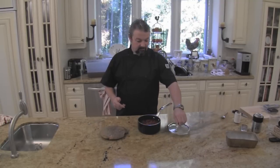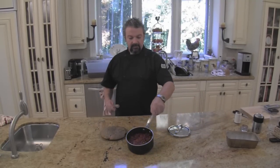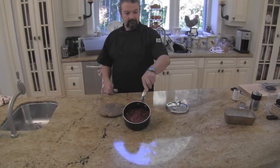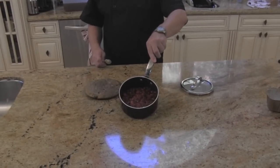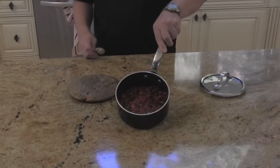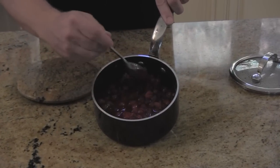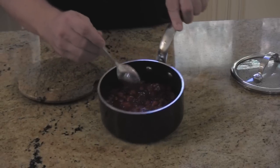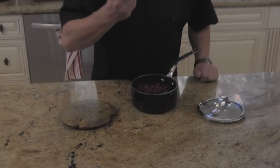Delicious. Cranberry sauce. Just take a close look at that right there. Beautiful color. It's exactly the way you want it. Still have some berries there. And again, the tasting is very important. Just have to make sure.